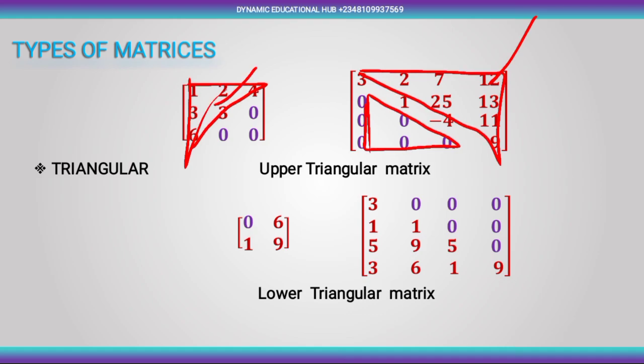Then let's look at the lower triangular matrix. For a lower triangular matrix, your non-zero elements will form a triangle at the lower part of your matrix. So for instance, let's look at 2 by 2. This one is a lower triangular matrix for 2 by 2, and we also have a lower triangular matrix here. The knowledge of triangular matrix is going to be vital for us when we want to start solving simultaneous equations involving 2 unknowns, 3 unknowns, 4 unknowns, 5 unknowns.